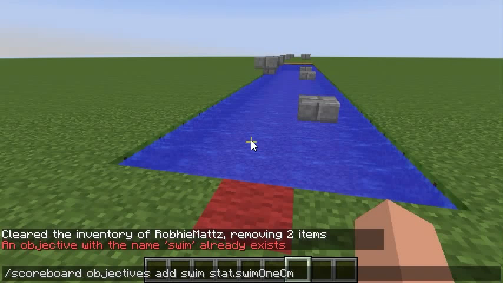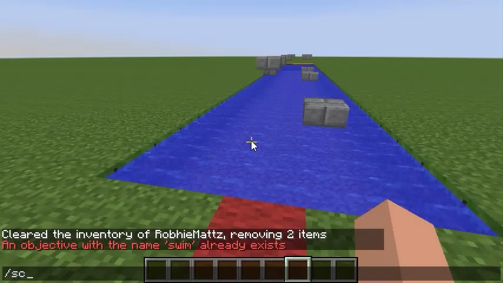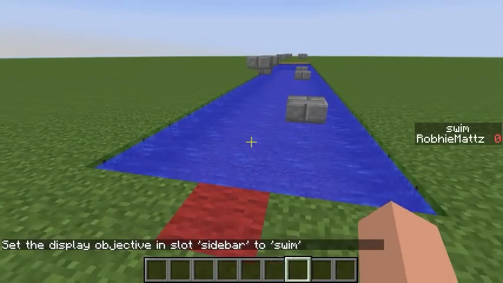I'm going to put this command in the description below so you can copy it and then just paste it in your chat box and press enter, so you can skip this step. And then scoreboard objectives setdisplay sidebar swim, or whatever you named it.